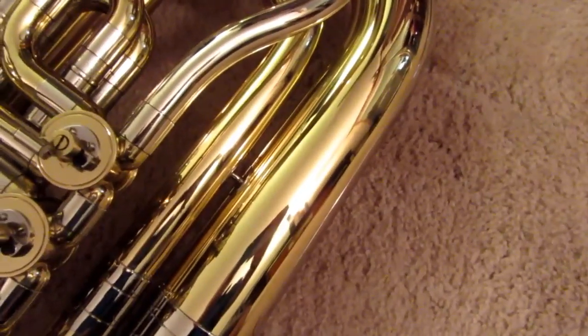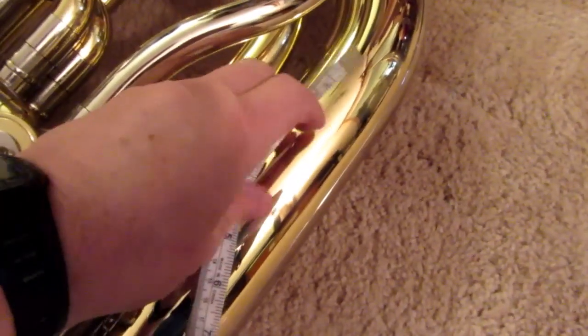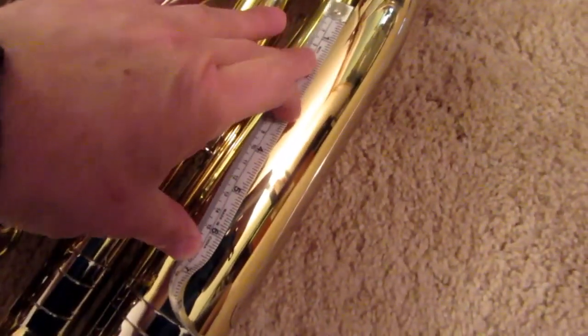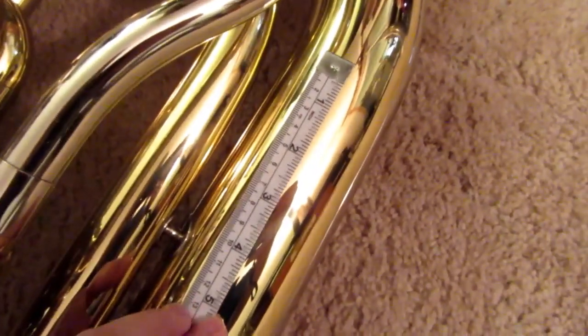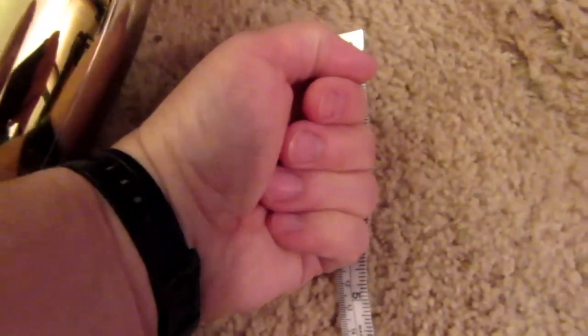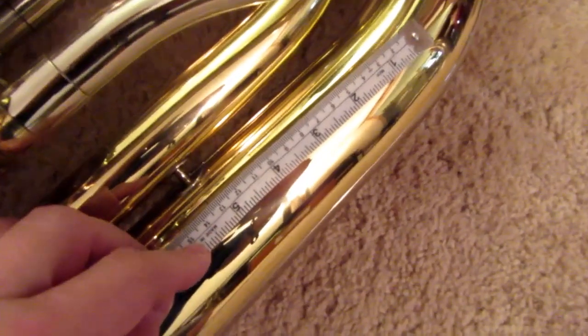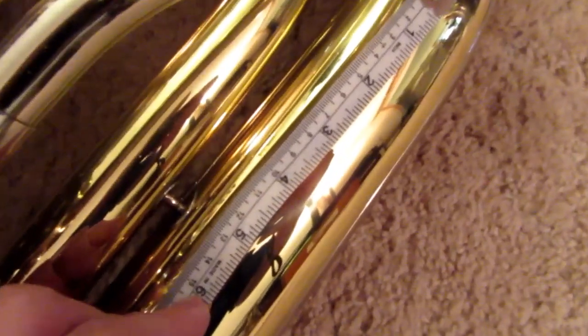I'm going to try my hand at making a crude wrap of the sort I just described. I've determined that, at least for the sake of this experiment, something on the order of 5 inches tall is probably appropriate. The average hand, when it's in grabbing mode, doesn't occupy any more than 5 inches. It could be made 6 inches, I suppose, but 5 to 6 inches is probably a good vertical dimension on something like this.